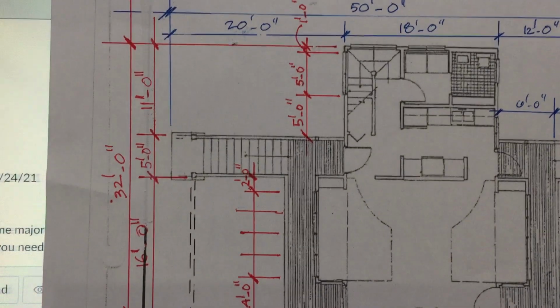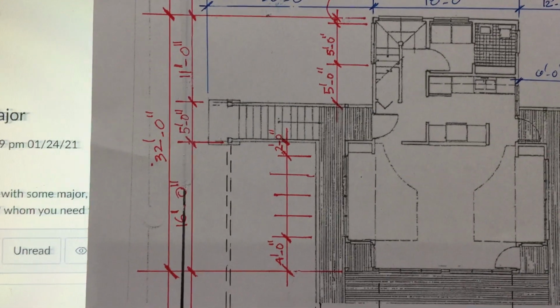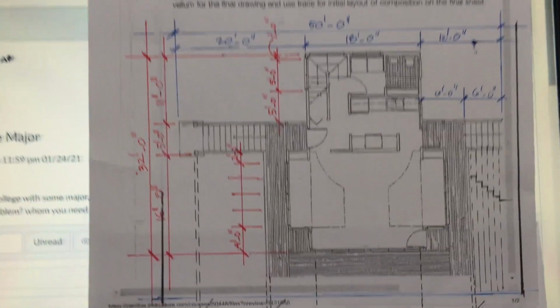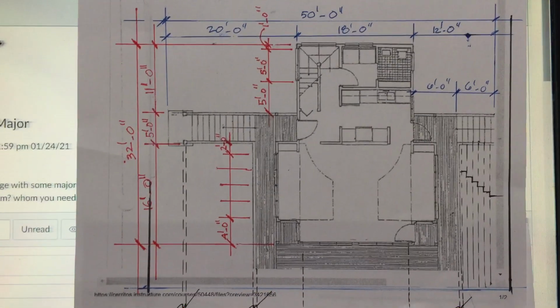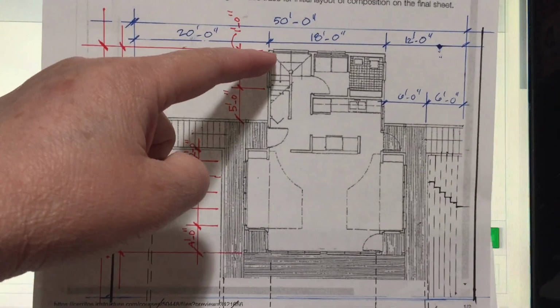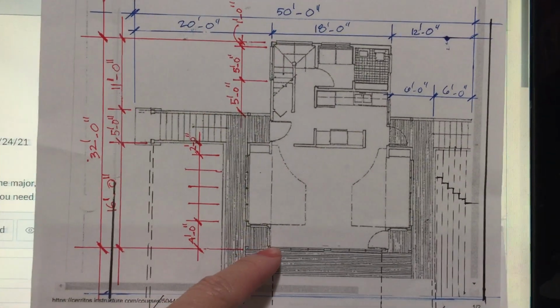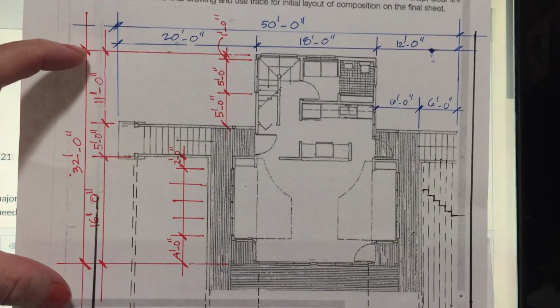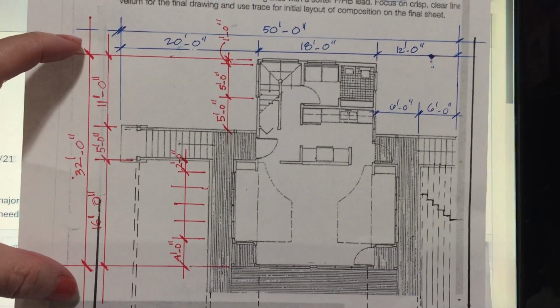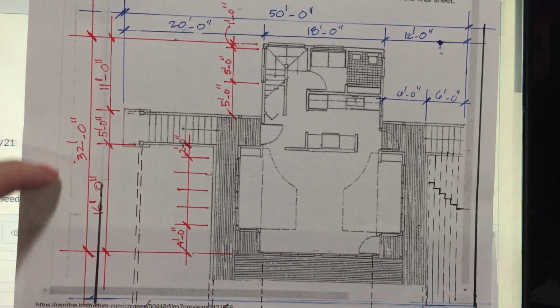I do the same thing on the vertical, and I put the red color so you can see it easier. So you can see the floor plan. The top one is right here, the exterior wall, and the lowest one is right here. So that's one. The longest one is this one, and I measure by 1/8 scale and got the number right here.